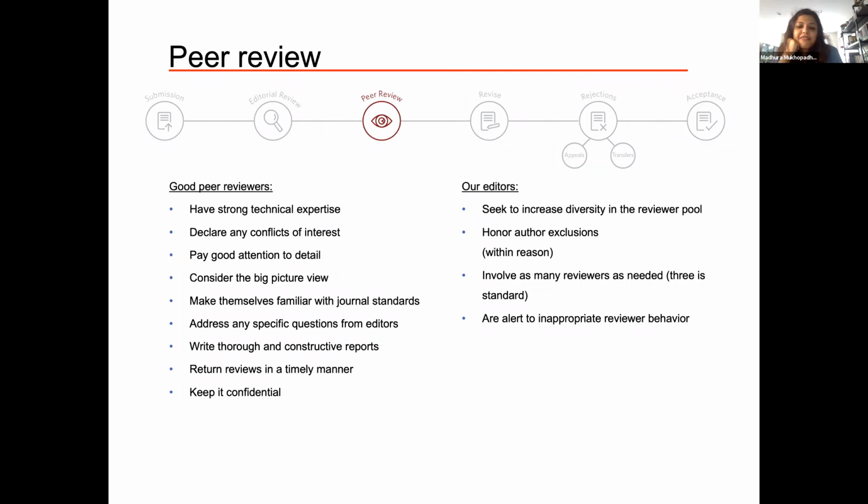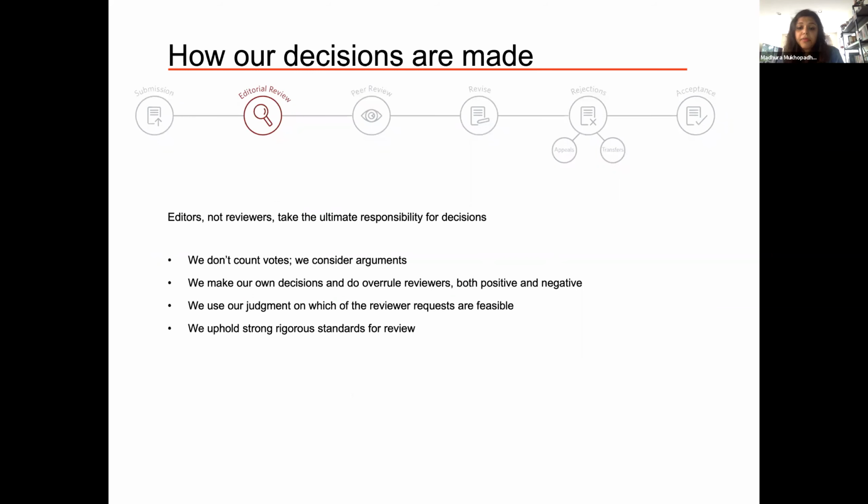The reviewers advise us on the quality of the data, whether the experimental approach and the analysis meet the standards in the field, if there is sufficient detail provided that would enable others in the community to adopt the method, and if at all the method is of interest and relevance to the field. Peer review is a crucial part of the scientific process. However, the final decision is made by the editors, and we always stand by our decision.